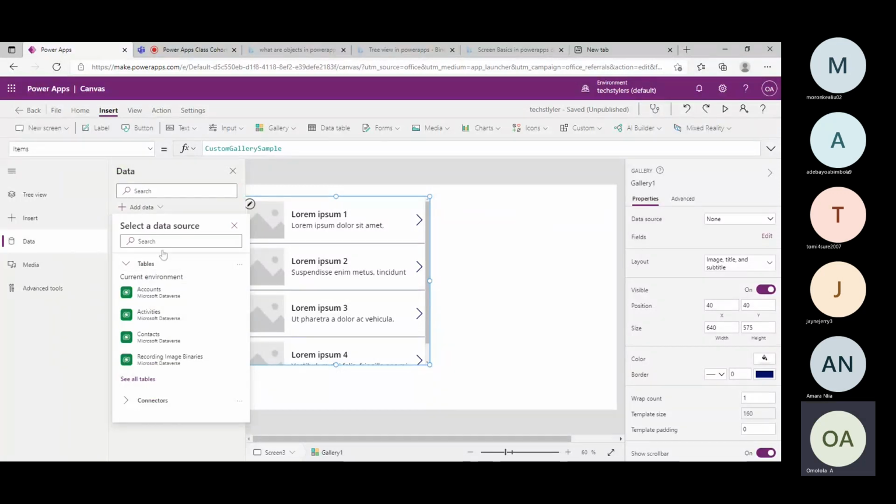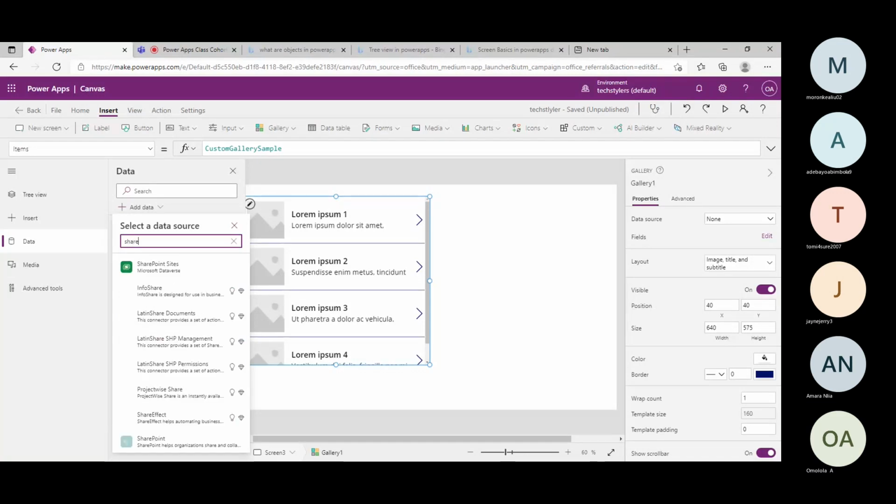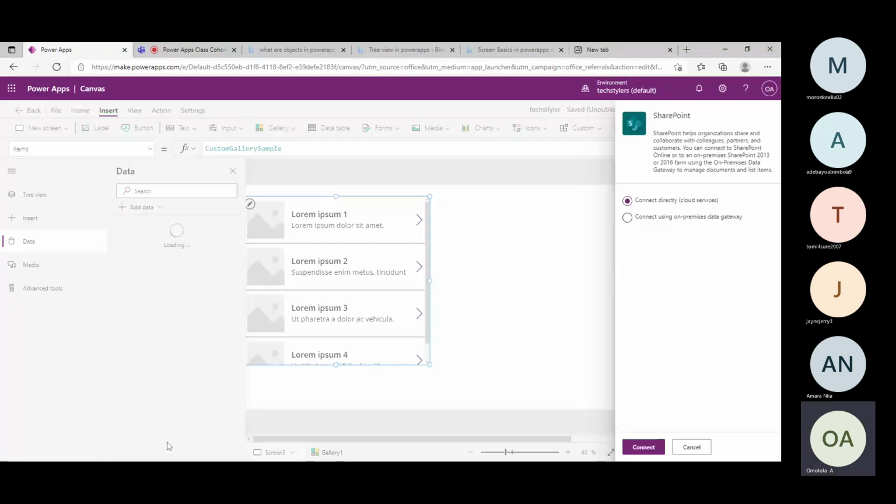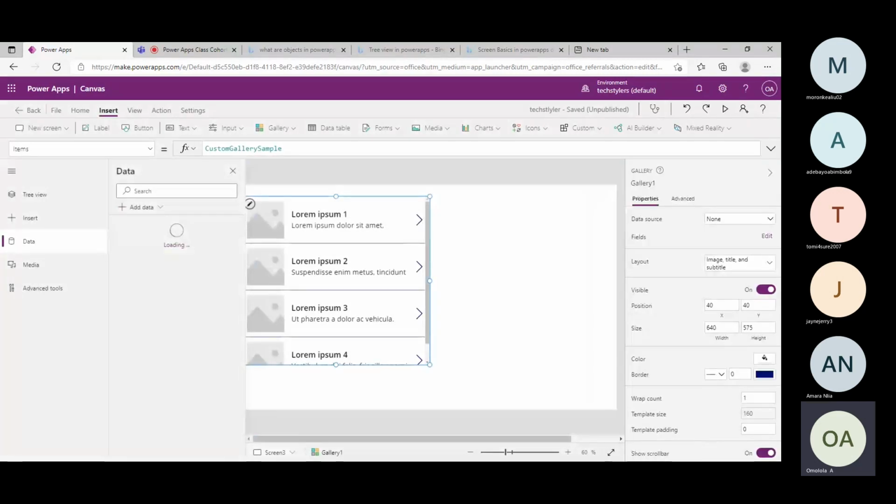If I want to connect SharePoint, I can come here and connect, but I don't have any SharePoint now to connect to. So you can see it's saying there is no data in your app, add data.